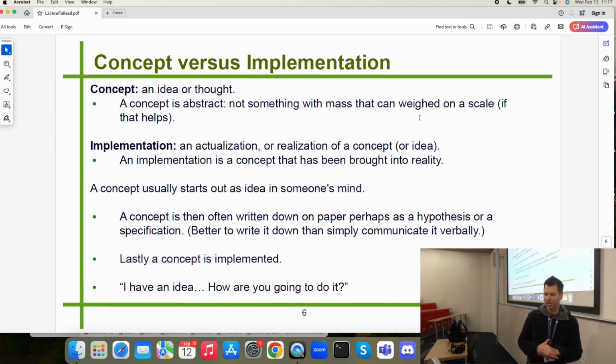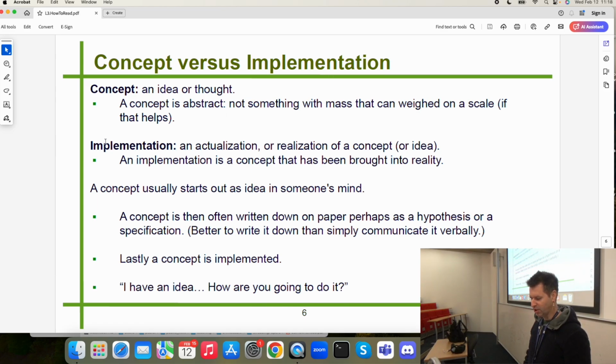A concept is very abstract. In fact, it's difficult to define exactly what a concept is. We don't want to belabor this point too long. We could have a philosophical debate for several days trying to nail down the exact definition of concept. It's a philosophical idea. But we're not going to do that in this class. We're just going to say it's an idea or thought in someone's head, and it has no mass, no physicalization, no external reality.